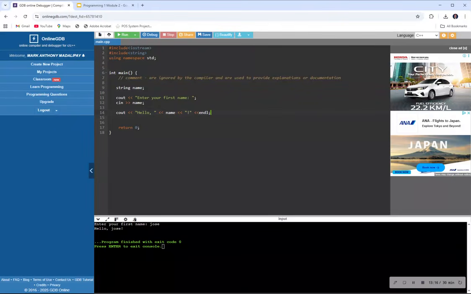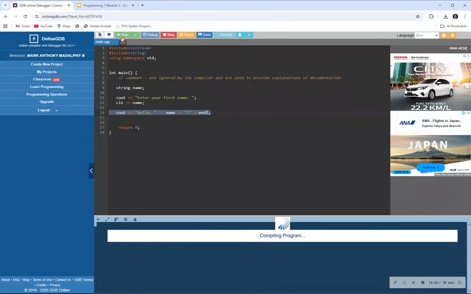So here again we entered a name and store it in our name variable. Then we just print it in this line. Now, what's the case here?